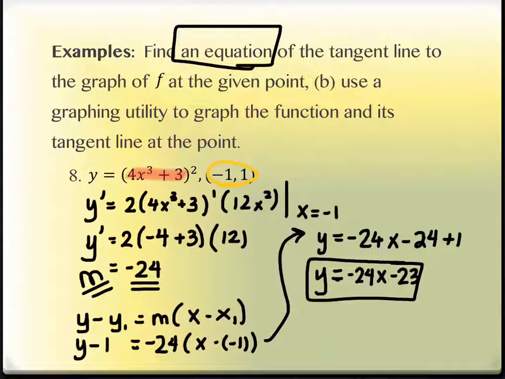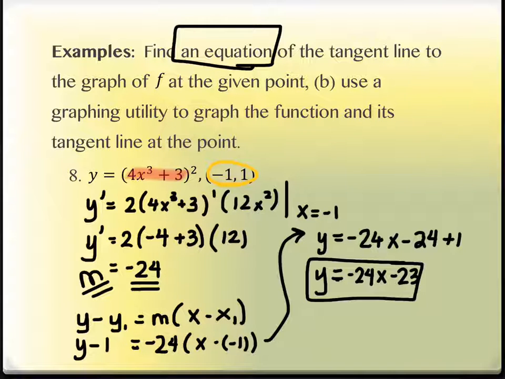And we'll graph it and see what we get. It's not too bad. We can see the part of the graph we care about, which is this piece right here where the tangent line is hitting the graph. Doesn't look like I need anything on the lower part of the axis, so I'm going to change my window just slightly. So my y minimum is 0, and my y maximum is maybe a little bit higher. There you go. So you can see the tangent line hitting right over here.